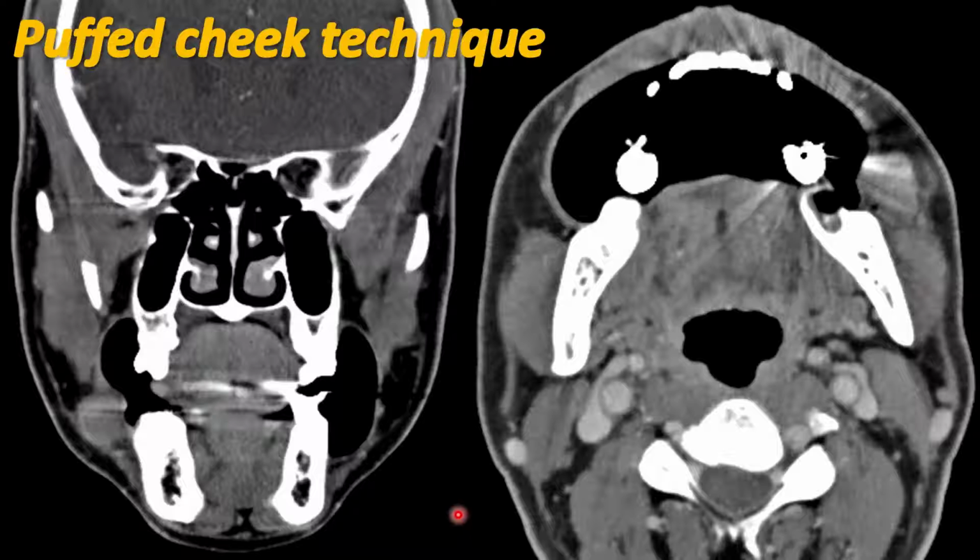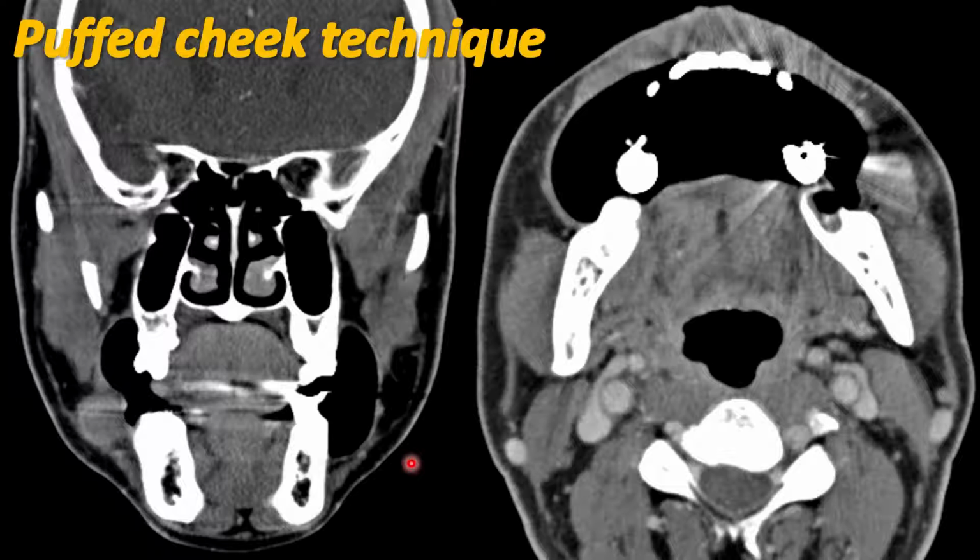There is this really cool imaging technique, which you may have heard of, that was first described by Jane Wiseman, a fabulous head and neck radiologist, and that's known as the puffed cheek technique. That is getting a patient to take a breath hold and hold it in their mouth and blow their cheeks out. You can do that right now. And if you do that, you can start to understand how these mucosal surfaces appear.